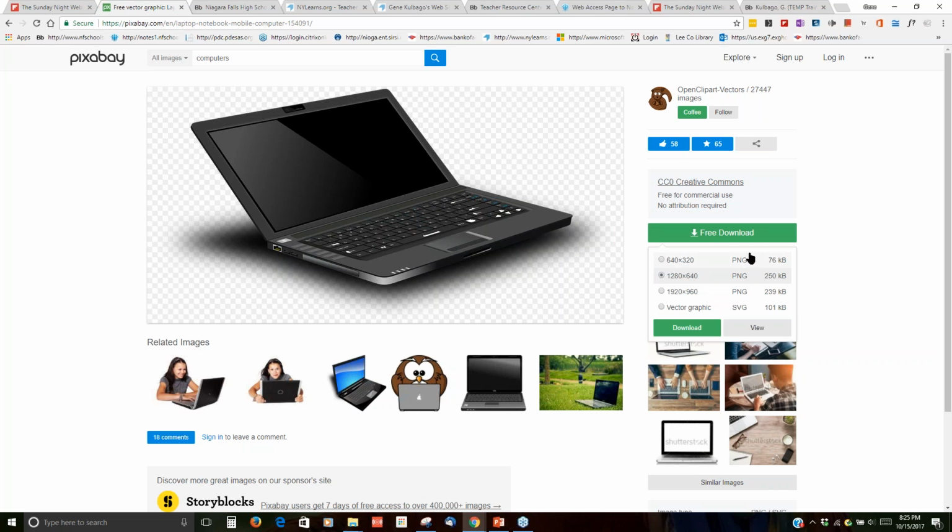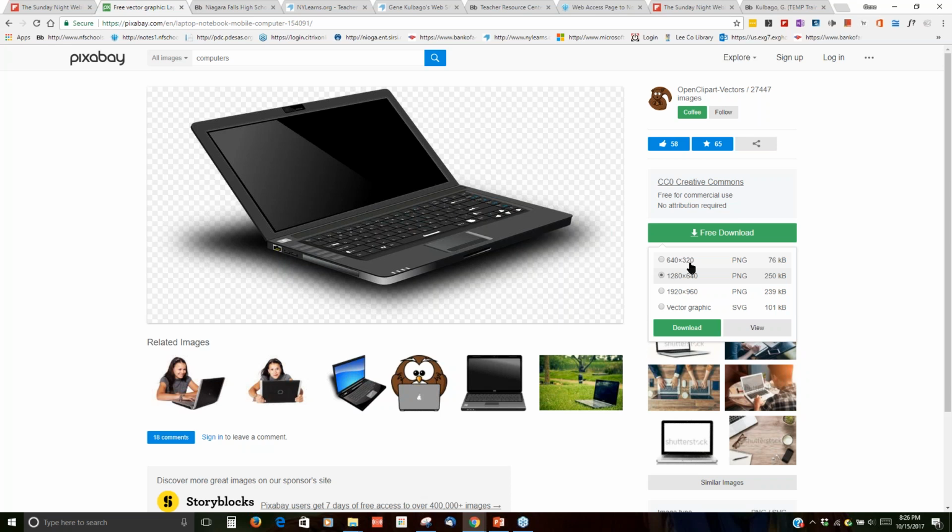For the sake of computers, and Raj, please help me out here too, I usually pick the 640 by 320. The smaller ones are usually very good, big enough. So I would pick those. Go small. If you go large and you have not signed up, they ask for a word. There'll be a word there that you have to type in before they allow you to download it. It's kind of a weird little thing, but it works too, and it's totally free.